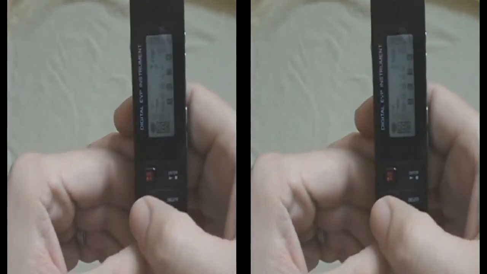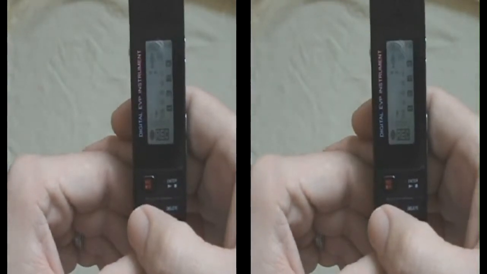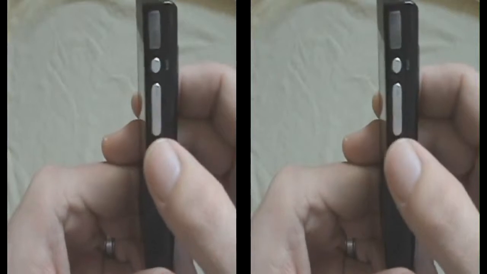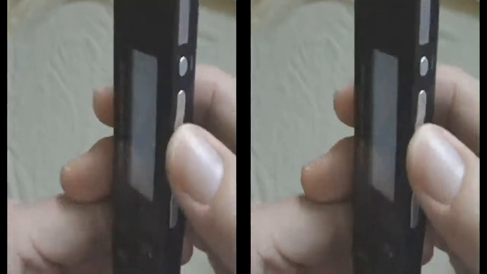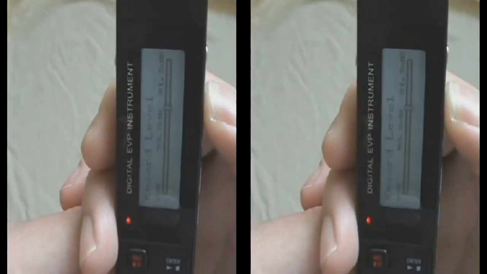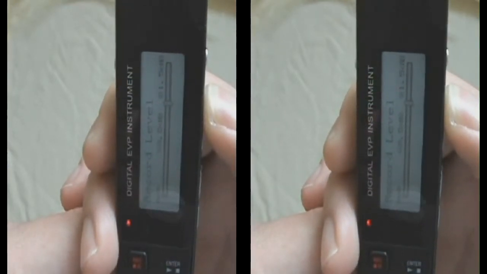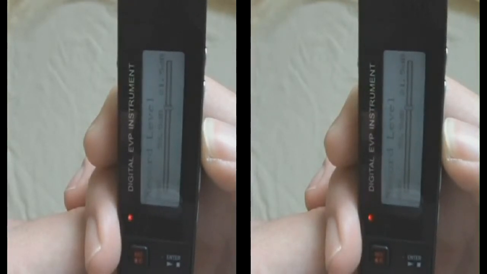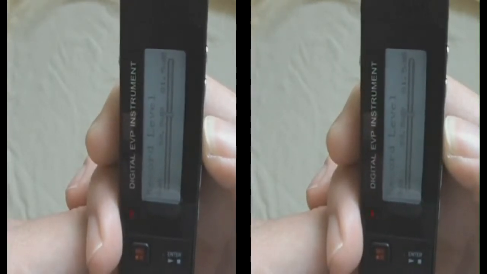Now this is where a lot of people think they're adjusting the playback volume. You're in fact adjusting the microphone sensitivity. Those same two buttons, volume up and volume down, you can adjust the decibel level of the microphone to make it more sensitive coming in, so you can pick up more ambient noise. Or if you have a lot of traffic outside, a good tip is to turn it down to where you can barely hear any traffic coming down outside.